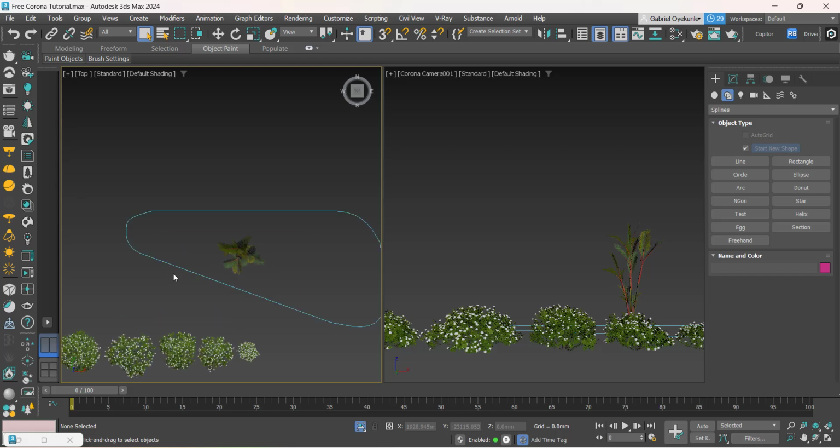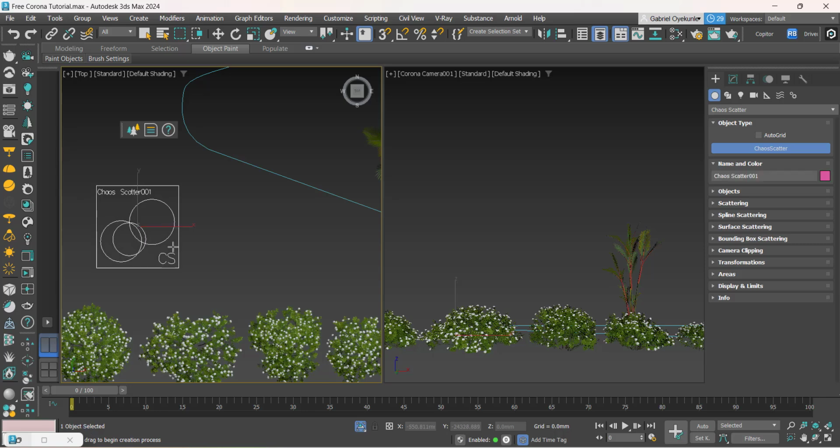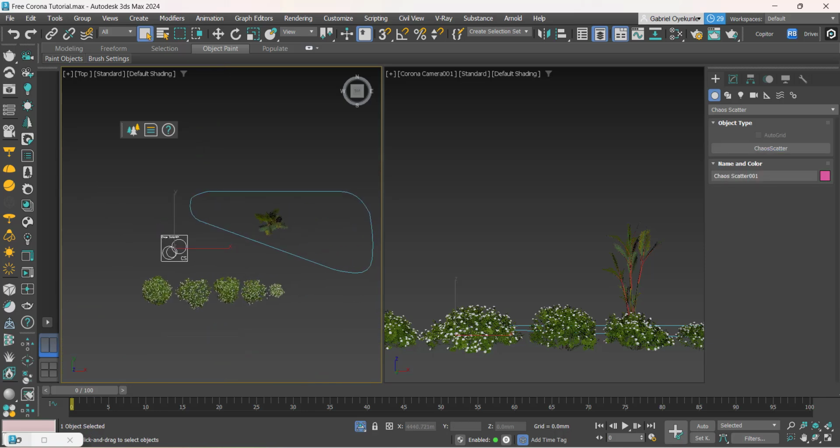Now what I want to do is create a scatter. This icon is for the scatter, so I can select scatter and put it like this. I want to create it myself now, not the preset.